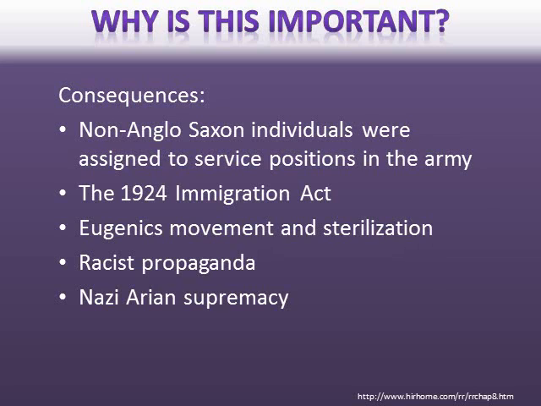It was also used in racist propaganda for a long time after this study was done, suggesting that there was a difference in intelligence between groups, even though this was a totally faulty test. And Nazis used this information as part of their argument that there was Aryan supremacy based upon the data in the study, which obviously led to a huge range of terrible things. So this is a very dramatic example where choice of a sample led to entirely inaccurate results, which had major social consequences. But it is just an illustration of how important samples can be in terms of determining research results.